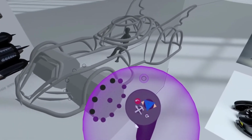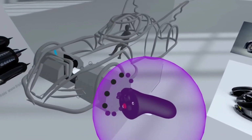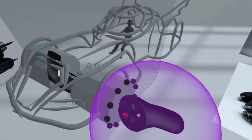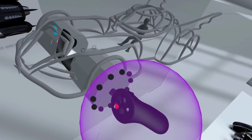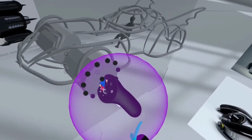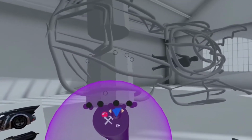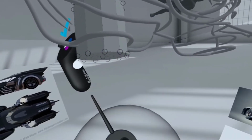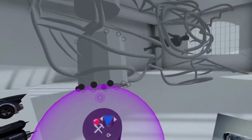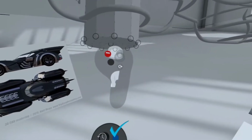So you can see right here, I got the wheels kind of set in place and kind of getting an idea, and I want to modify it, but I want to see where the limitations are. So I was trying to move it based on this axis, and you have to turn on your smart grid or something like that. This is one of the options, to where you line up your hands and it'll snap to the X or the Y. But that option wasn't turned on, so it wasn't going to work right here in this situation. So you're seeing me kind of fight it, and I'm like, come on, you got to work. So it's little things like that.